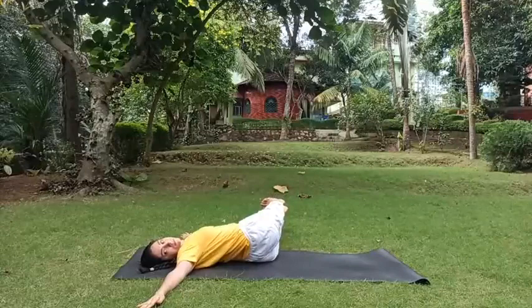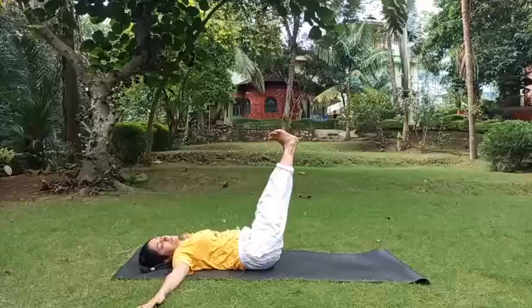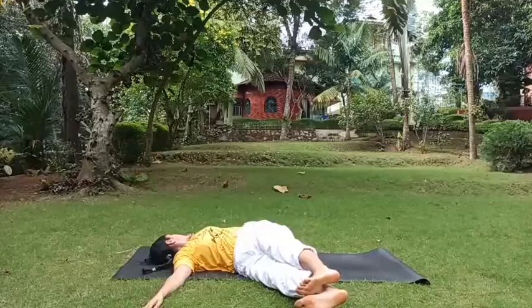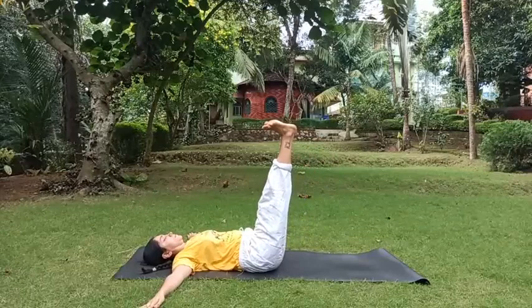Inhale up. Om 1, Om 2, Om 3. And toward the right. Om 3, Om 2, Om 1. Look toward the left side. Feel a stretch and twist on the spine. Inhale up, Om 1, Om 2, Om 3. And towards the left, Om 3, Om 2, Om 1.